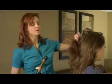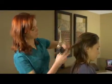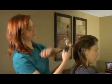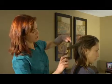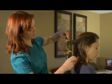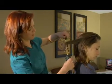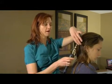The smaller the diameter of the curling iron, the tighter the curl is going to be. So if I take the small one, also the smaller the diameter, the smaller the section you have to take. If you take too big of a section, the hair is not going to wrap properly and it's not going to go around all the way. You want to create that smoothness, again, by taking it from the base and continuously dragging it down to your ends. That heat is ultimately going to help your hair.